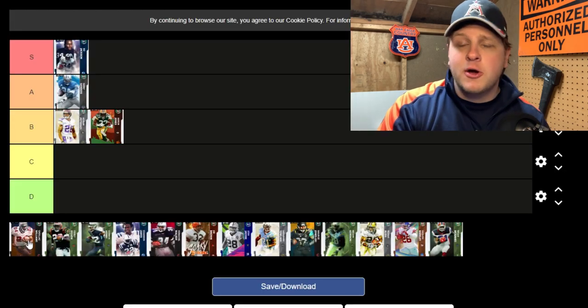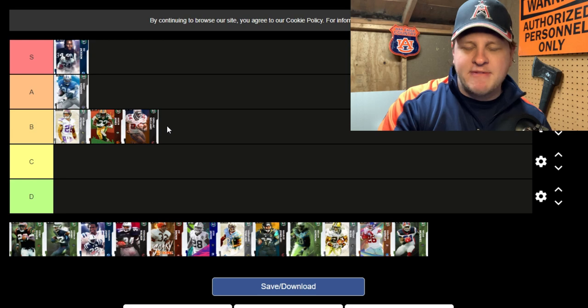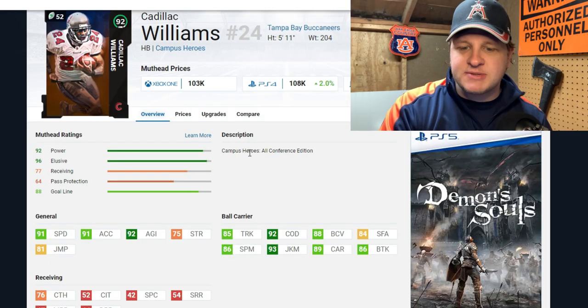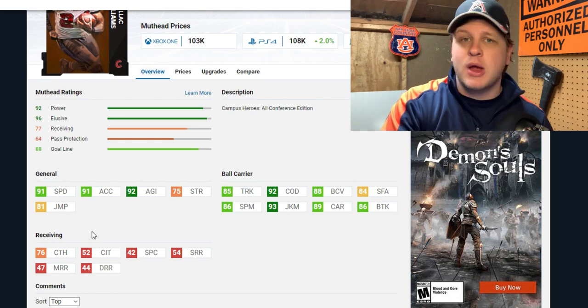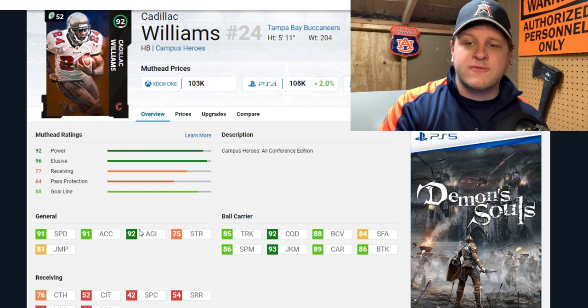Now for our first campus hero, and one of my favorites, Cadillac Williams, who obviously went to Auburn. Now, admittedly, I haven't played with this card yet, but a 92 overall, we're just going to look at his stats pretty much, and he's pretty darn good. 92 overall with 91 speed, 91 acceleration, 85 truck, 92 change of direction, 93 juke move. So he's really, really good, and then 76 catching. So a really, really good receiver out of the backfield. He gets backfield master and all that stuff, so a really good option for a third down.